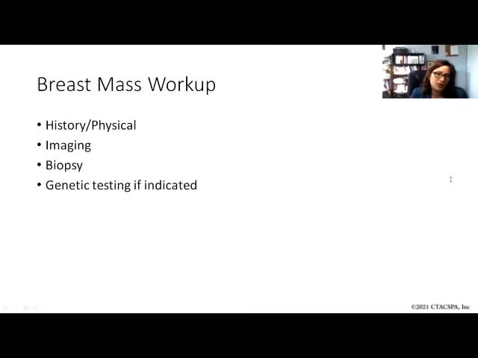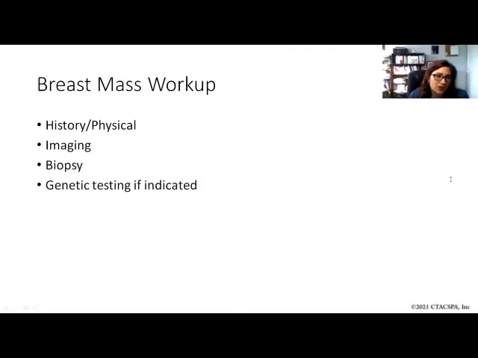All right, so a common question is the workup of a breast mass. This is as well for ABSITE as also for mock orals and oral boards where a patient presents with a palpable mass. For these patients, it's important to do your history and physical, and in the history, really see if there's anything that might warrant genetic testing, because that's a common pitfall in these questions where you don't genetically test and you do lumpectomy and then they actually qualified for bilateral mastectomy, so don't forget to offer that.